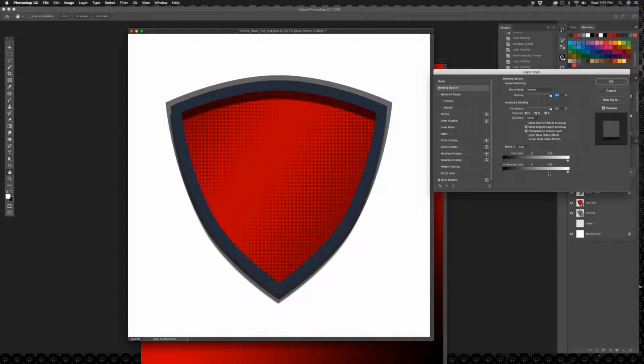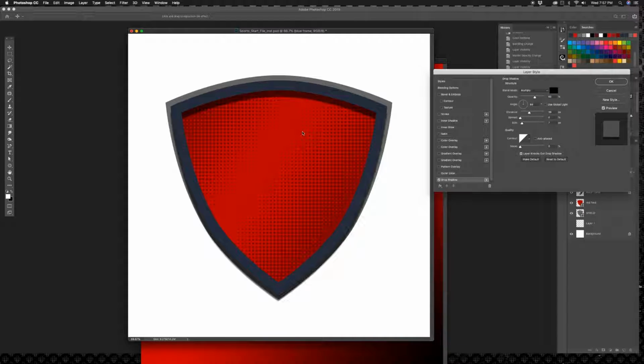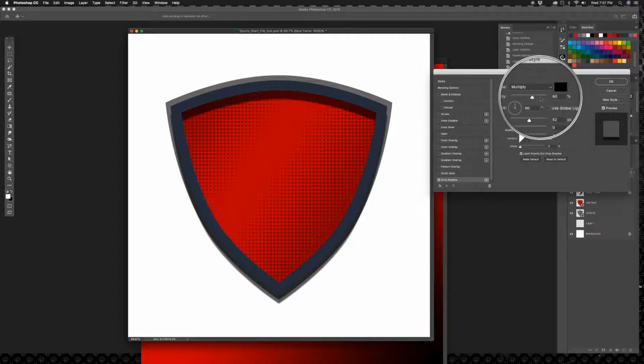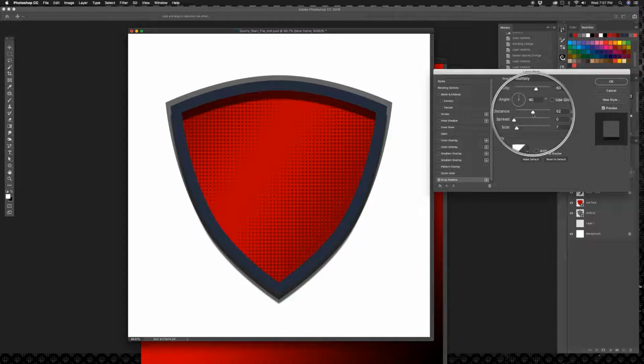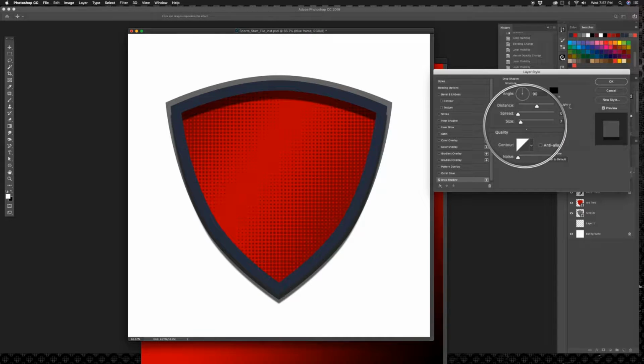Double click back on the frame. Okay, now I've got my shadow happening here. I'm going to try to keep it fairly centered. Angle, let's leave our angle at 90. How about that? That'll work. I'm going to keep holding my shift key and dragging down a little bit. You can see I'm getting some interesting effects already. Okay, so that's pretty good. I'm at multiply 60. That's not too bad. 90 is my angle, my distance is whatever you want it to be, 52, and my size is 7.